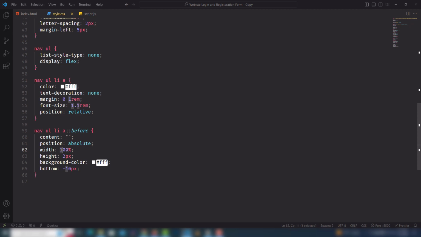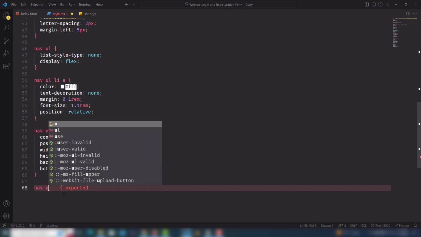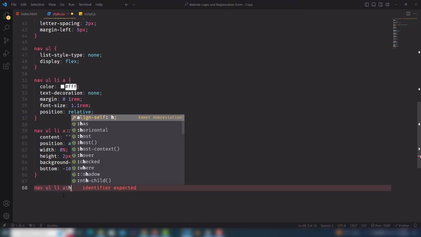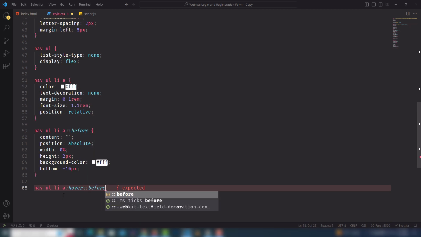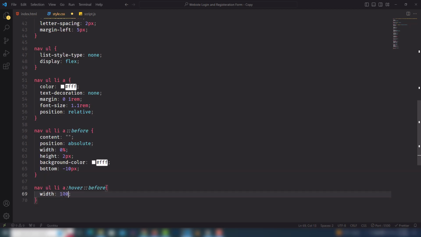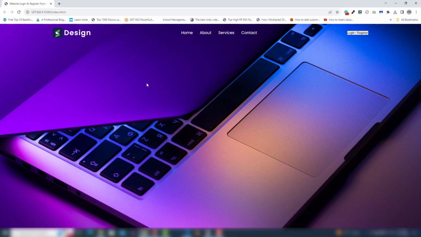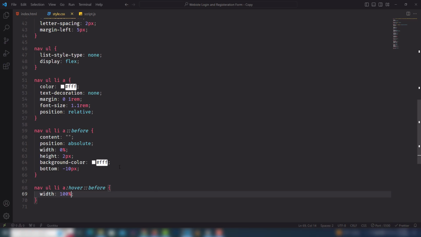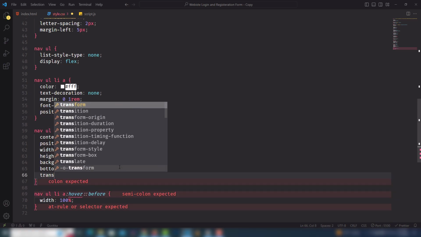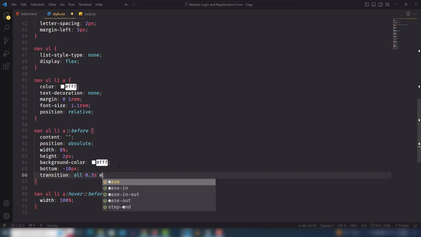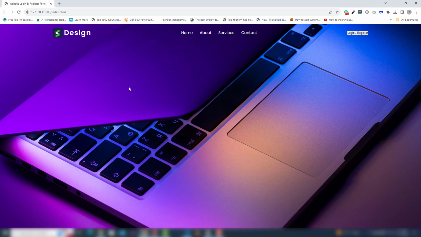By default I will assign the width 0%, and when I hover the mouse, on the anchor link, I'm going to hover colon before, I need to use width 100%. And as you can see, the thing is I will use the transition of 0.3s, then you should be able to see the effect.